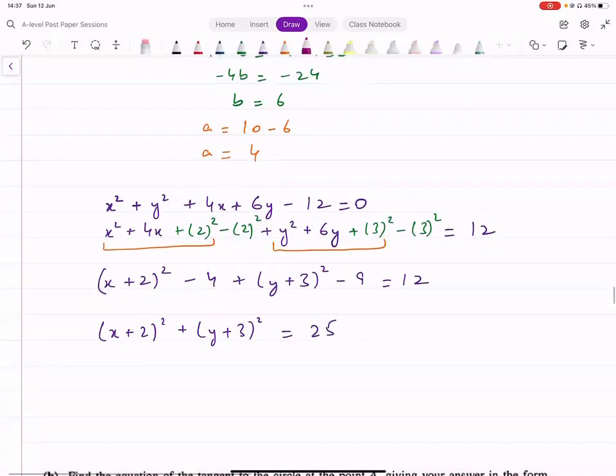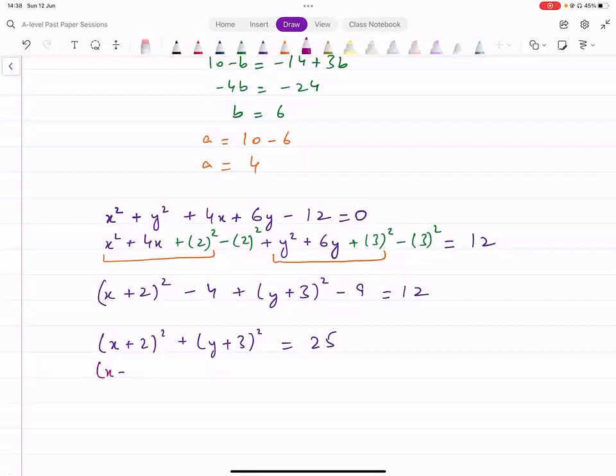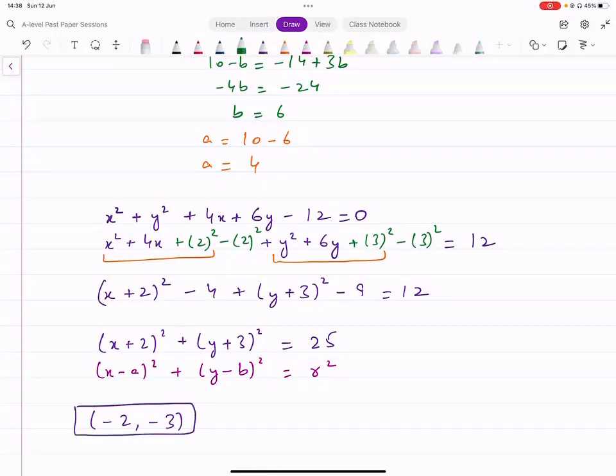Now remember, what's the standard form of the equation of a circle? It's x minus a whole squared plus y minus b whole squared equals r squared. We compare with that and we figure out the coordinates of the center of the circle are going to be minus 2 and minus 3. Basically, you can just flip the numbers inside the bracket. This is plus 2. Flip the sign, that's minus 2. This is plus 3, flip the sign, that's going to be minus 3, and that's the center of the circle. Okay, radius would be 5, but we're not really required to find that. If you wanted, you could just write that the radius is also 5 there.